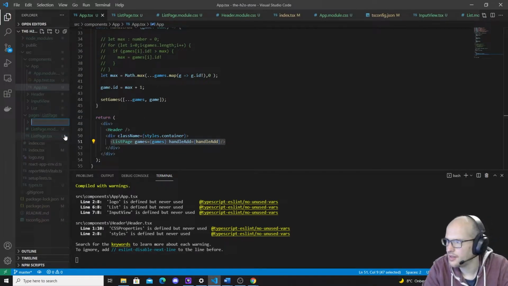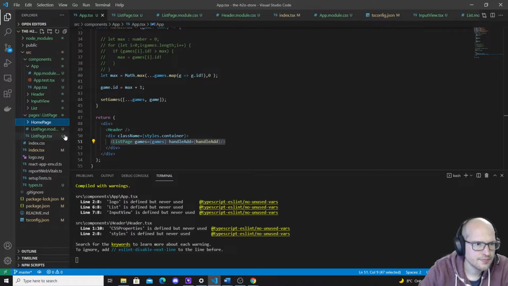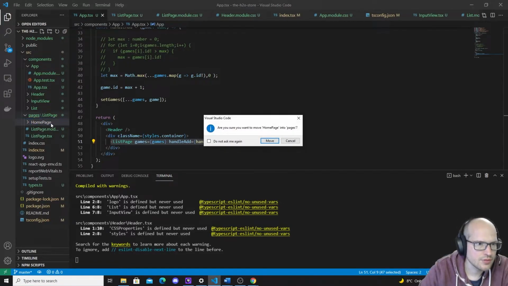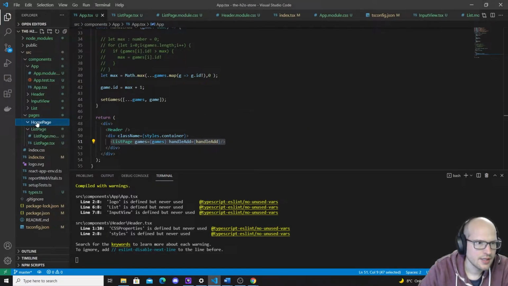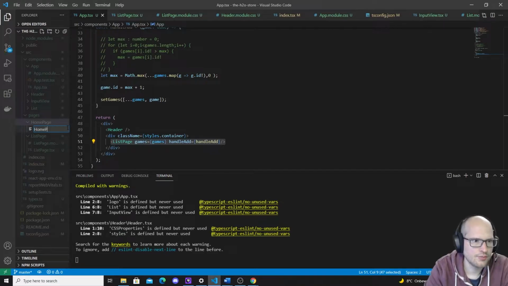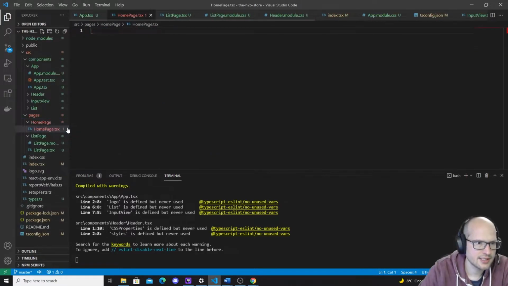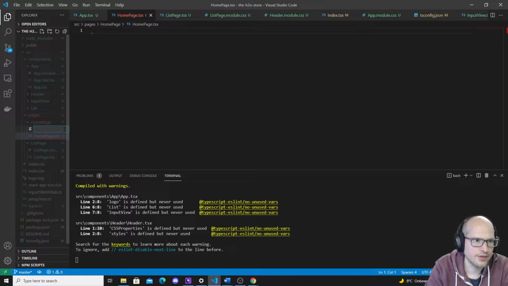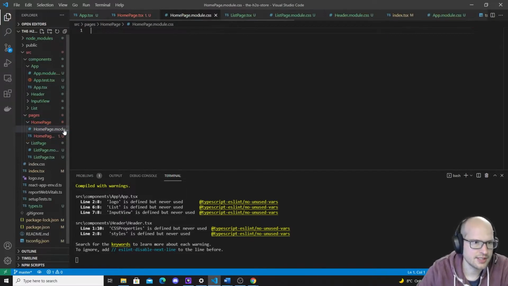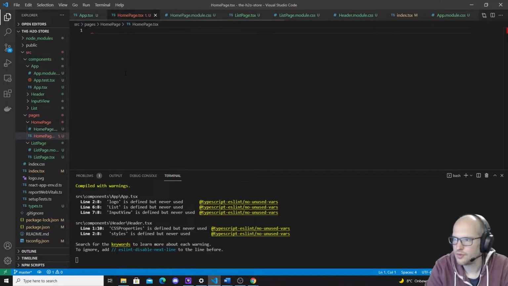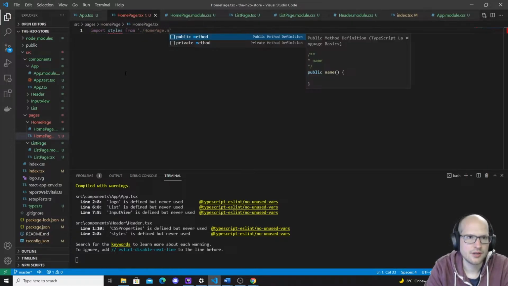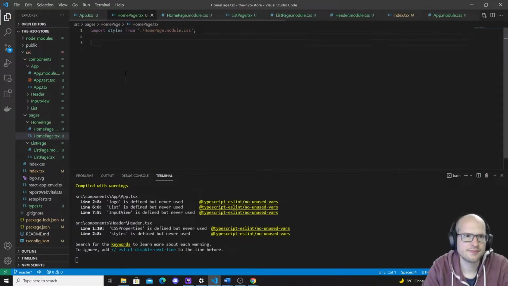We'll call it the home page, which should be here, yes. And we will create a homepage.tsx, and we will create a style for it, homepage module.css. We will import the styles from this homepage module CSS.